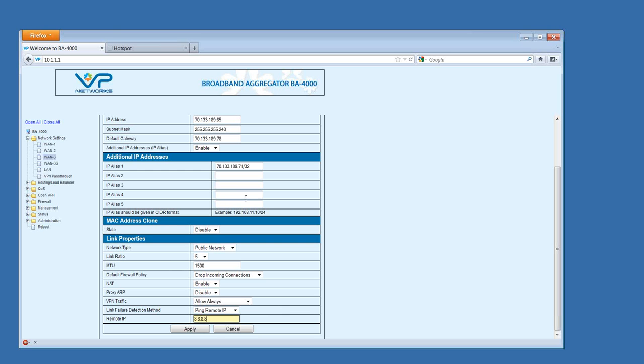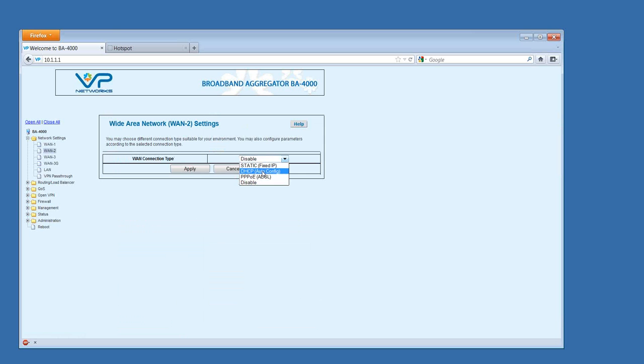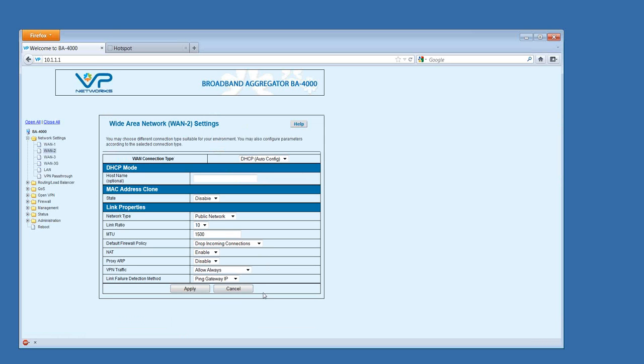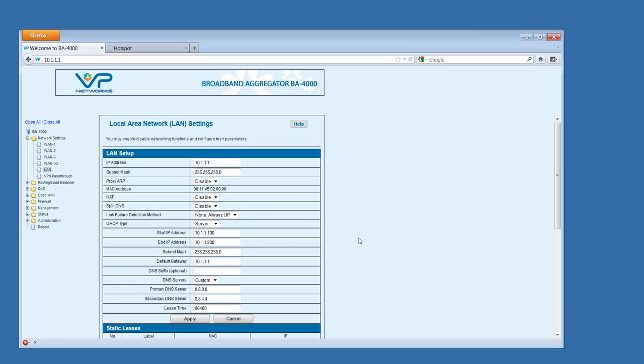So that pretty much takes care of the WAN configuration. If you had a third link on DHCP, you could just set that the same way. And you can see the DHCP is a little simpler since it gets all that information from the DHCP server. So the next port that you want to configure is the LAN port. And in the case of a gateway, if you're hooking up a gateway like the controller 3560, this LAN address will be plugged into the WAN port of the 3560.